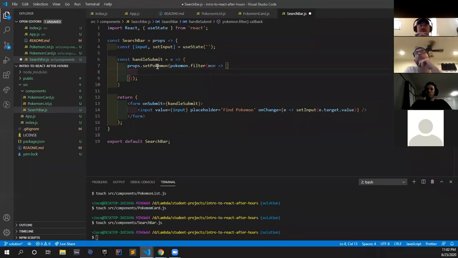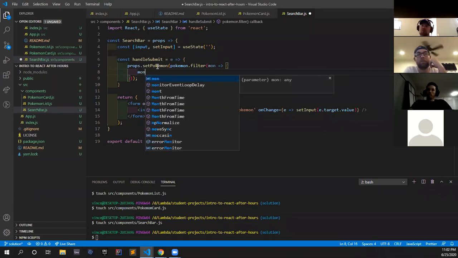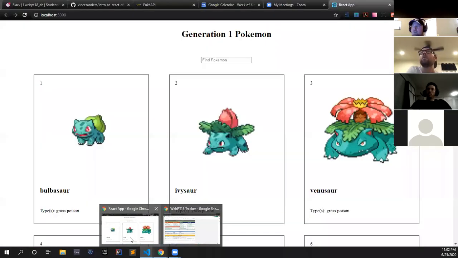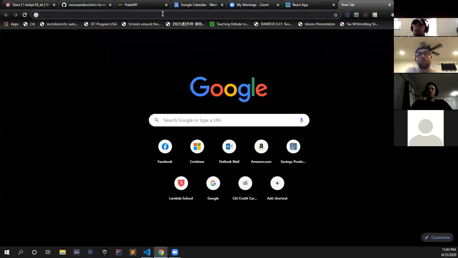So how does anybody here know how to search a string for some substring, to see if a string contains a smaller string? What string method do we use? Does anybody know? All right, it's the includes method. So we want to say if, and I think it returns a true or false. Let's check for sure.